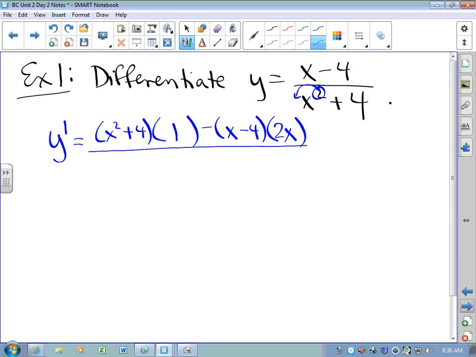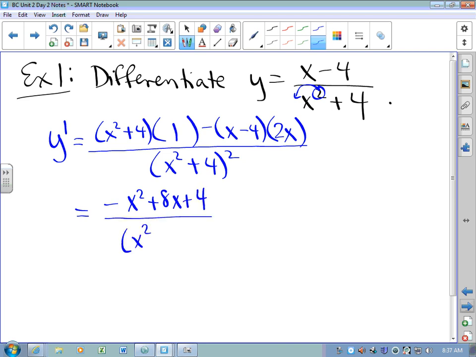4 has a derivative of 0. We covered that yesterday. For the rest, you won't be scared. It's all over the bottom squared. This is calc. And that simplifies very nicely. I think you'll find that that simplifies just like so. There's no reason to expand the brackets on the denominator, no reason whatsoever.